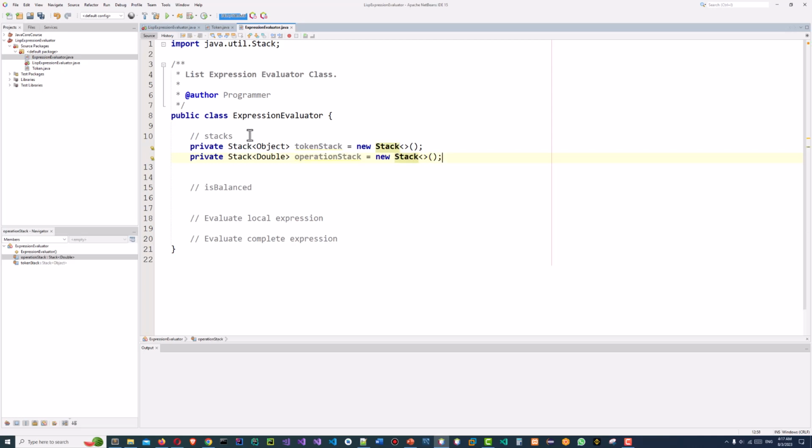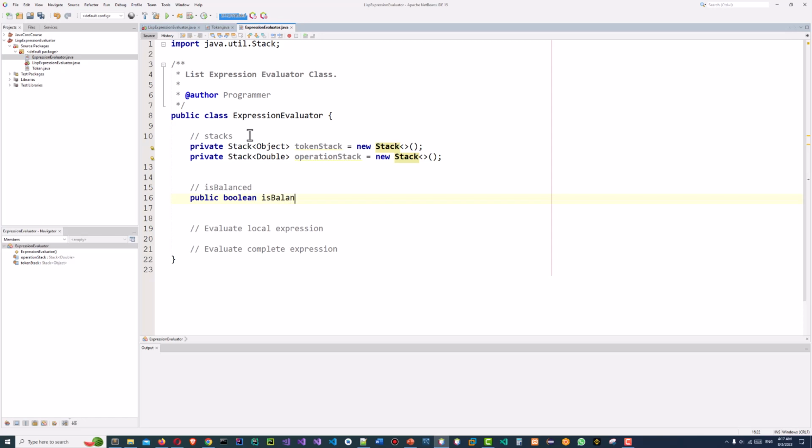Okay, let's begin with isBalanced. Public boolean isBalanced, and we take a string expression to check the balance of a Lisp expression.